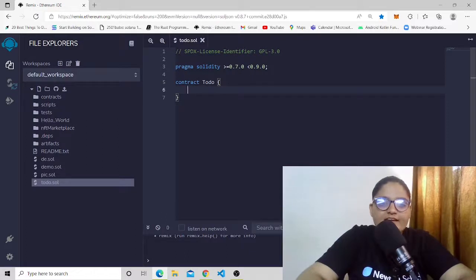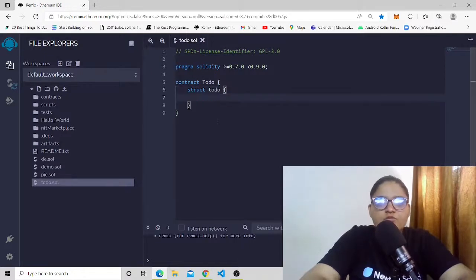So let's create the struct, a Todo struct, and in that Todo struct we will be having these fields. A struct is basically a data type in Solidity that will be holding various kinds of primary data types in one data type, so it becomes easy for us to manage our to-dos.